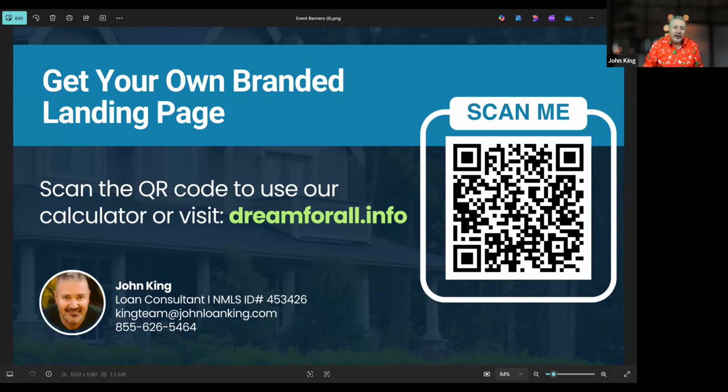Now I'm going to create landing pages for you. We're in the process of doing that, and they are going to have all of this sales logic built into them so that you just pick what landing page you want and you can send it out there. But what I want to teach you today is just what the lead generation process is going to look like and what the tools are going to look like that I'm going to provide to you.